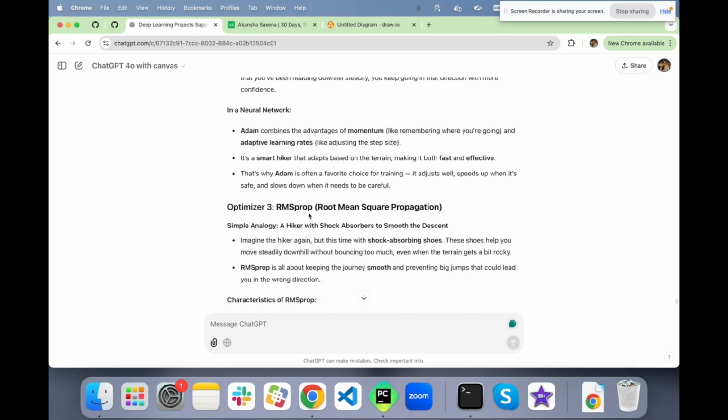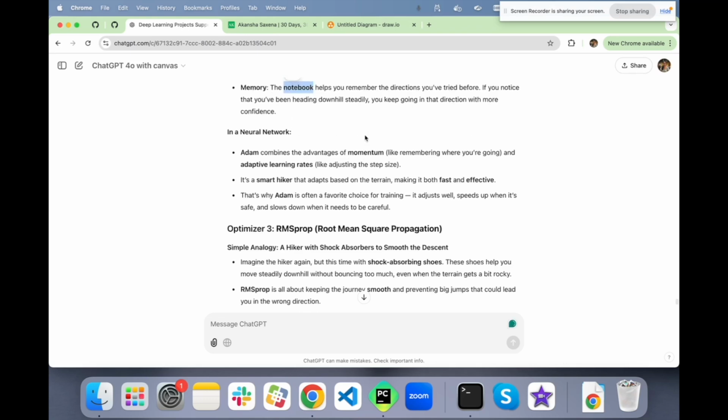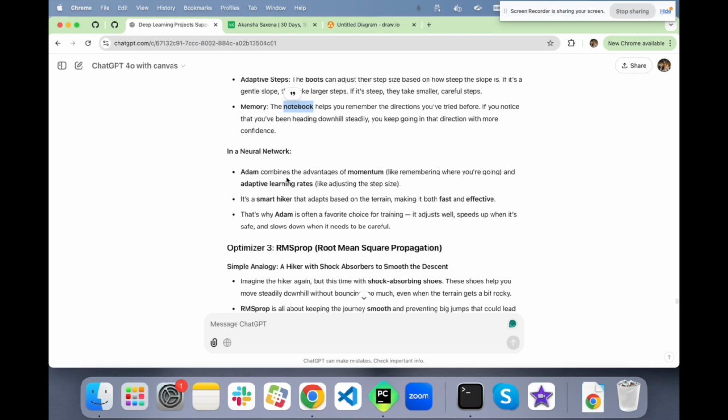Now in terms of a neural network, what does it mean? Adam combines the advantages of momentum, like remembering where you're going, and adaptive learning. So Adam takes the advantage of the memory and the adaptive steps.